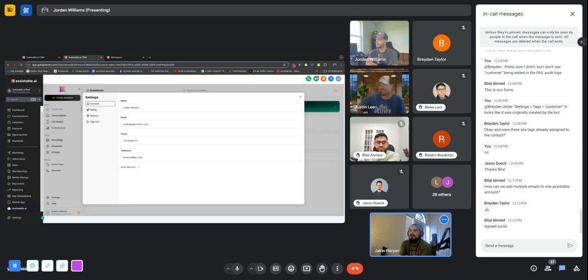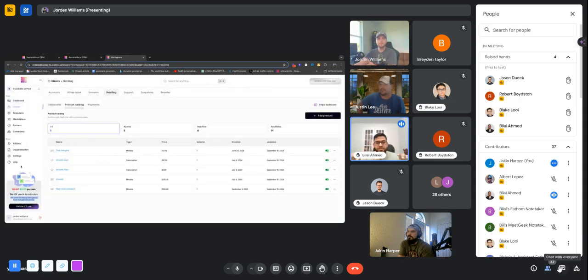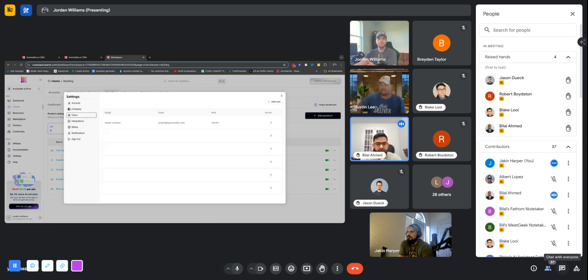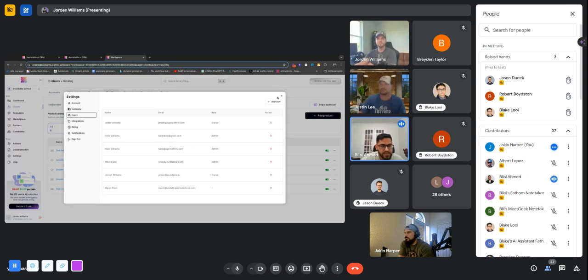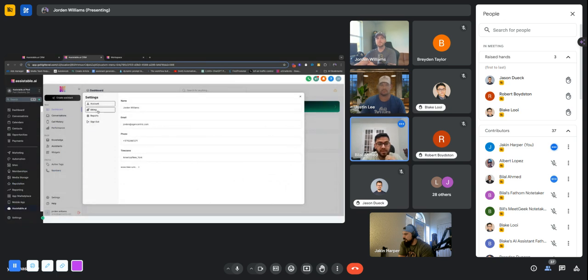So is there a way that we can add more users? Bilal, do you want to clarify? It's your question. Yeah, on the workspace tab that you're on, once we click on the three dots, I know in version 1 it said add users, but now in V2 that's gone. Oh, I don't see that on my side. I mean, not to the account itself, but to one of the sub accounts that you have.